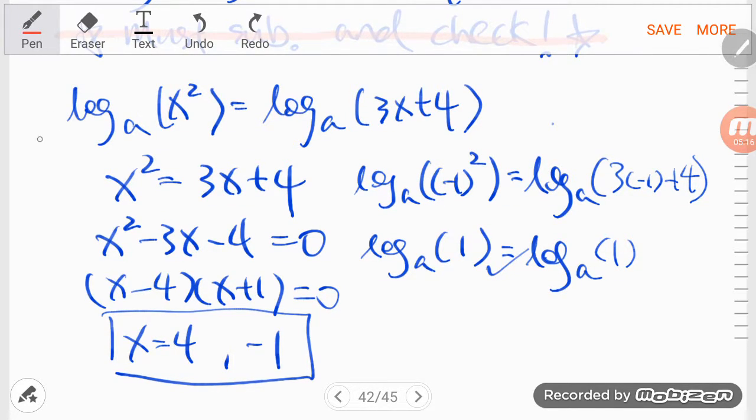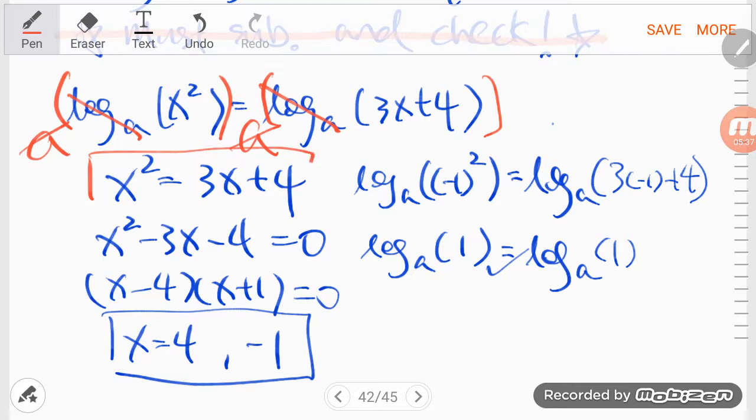So what's the inverse of this? It's a to the power of that, right? A to the power of the whole thing. And I'll do the same thing to both sides. A to the power of the whole thing, a to the power of the whole thing. Since the exponential and logarithmic are inverses of each other, the left-hand side cancels out, the right-hand side also cancels out, and I would end up with the same equation that I have there.